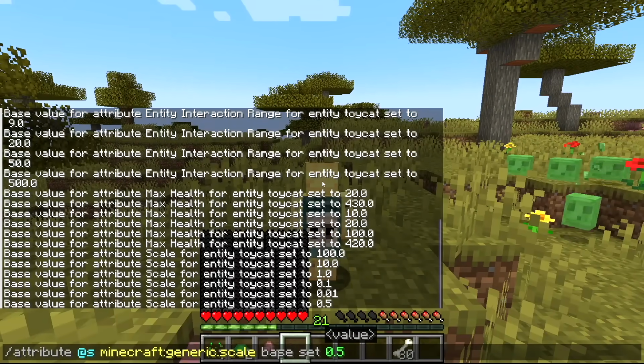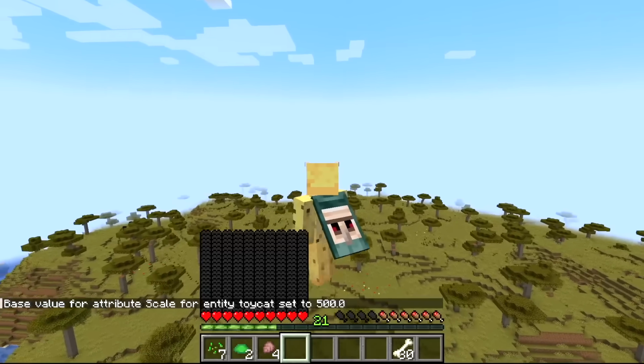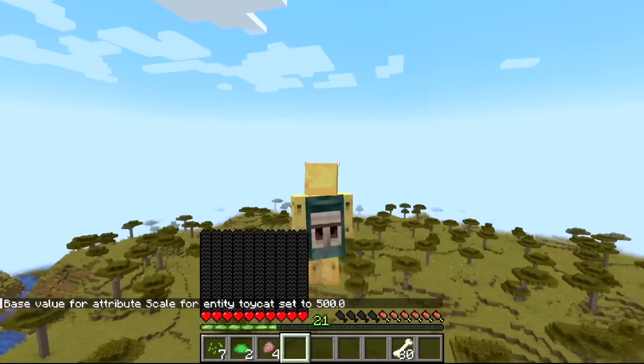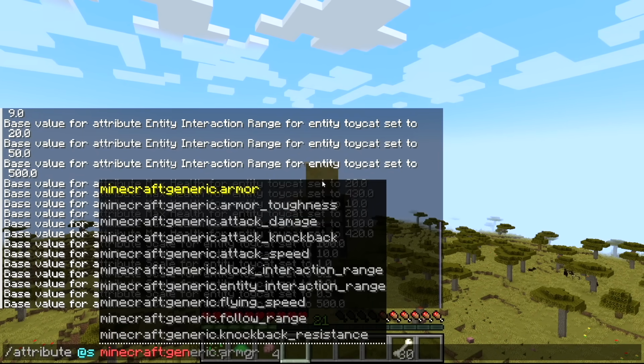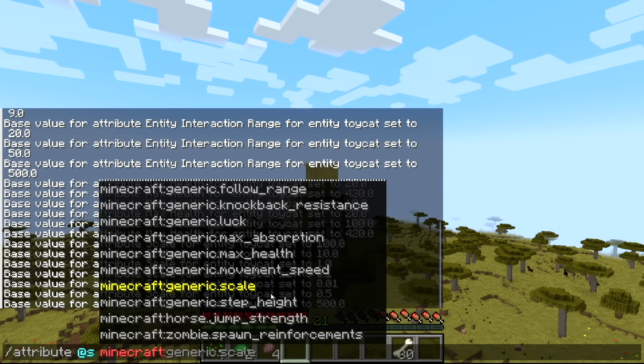I assume you'd also have to change stuff like your movement speed, etc. to make this work, but I want to play with this so bad, and I also want to know what the max scale is. 500 seems to be this big, but because I don't jump any higher, I get trapped on trees very easily. So pro tip, keep that in mind. If you are to do this, I'm hoping they have a jump version of this, so there's not jump height, there is armor damage, flying speed, follow range, step height.